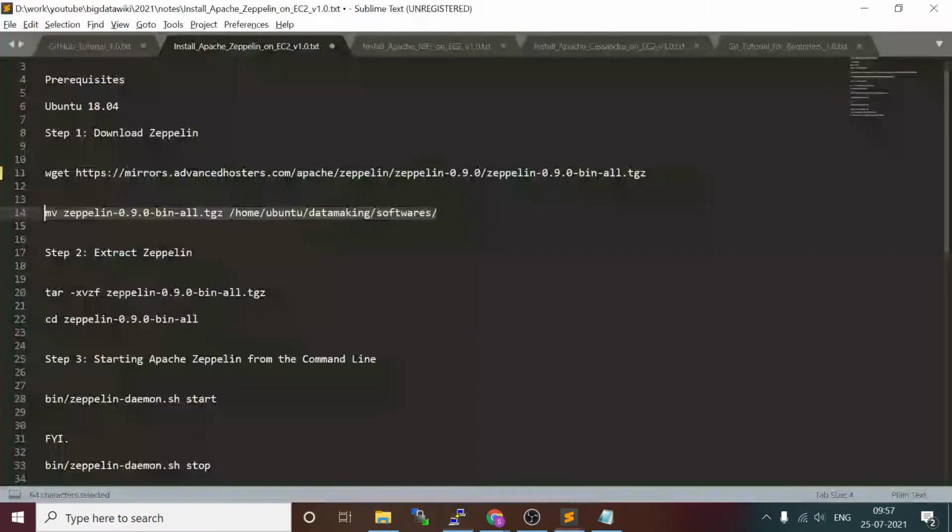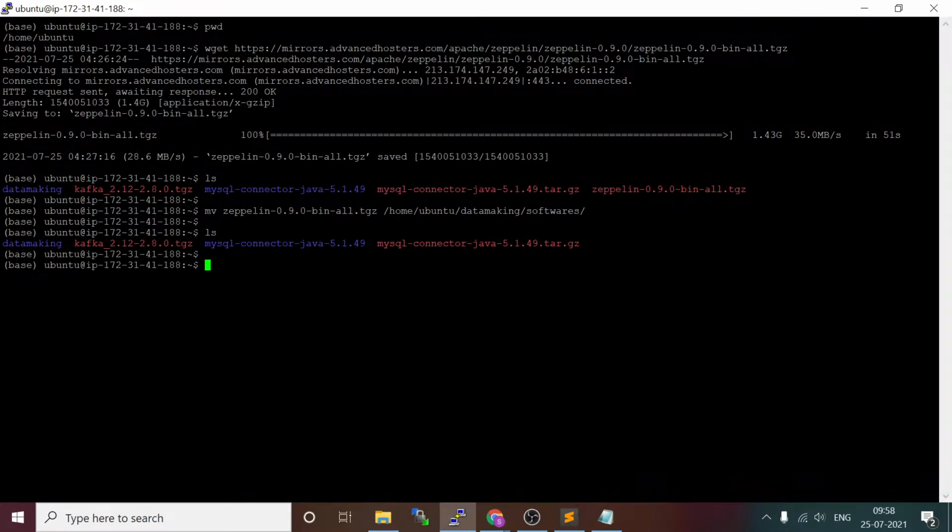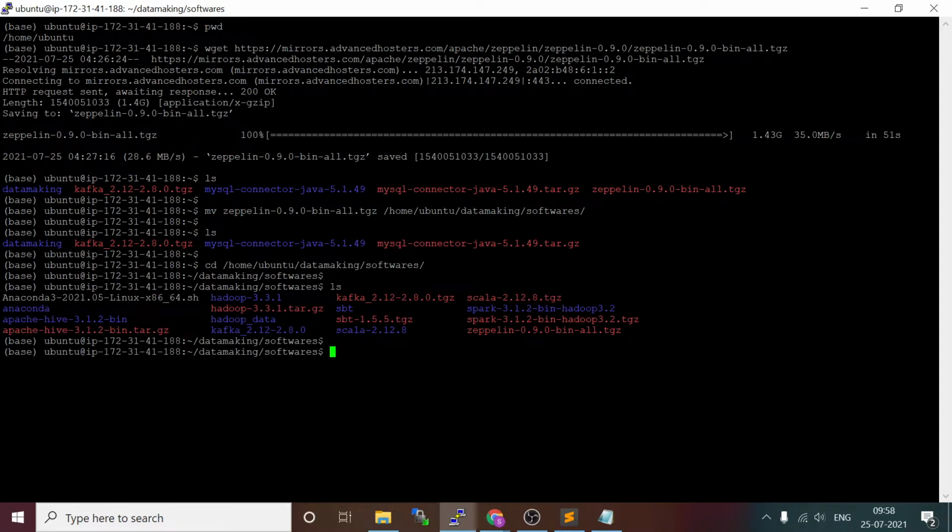The second step is to extract it, so you can go to that location. So cd to the software location. I maintain all the software here.